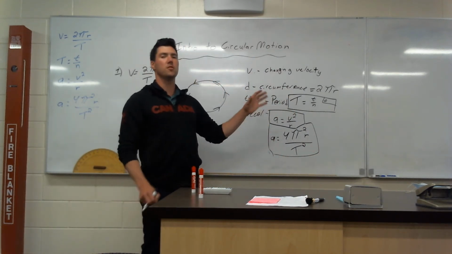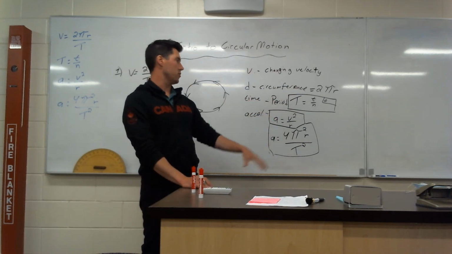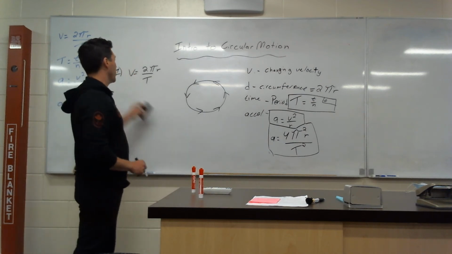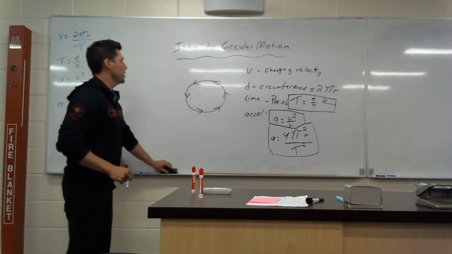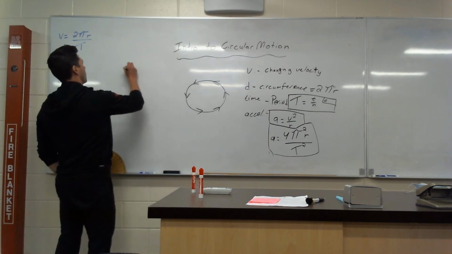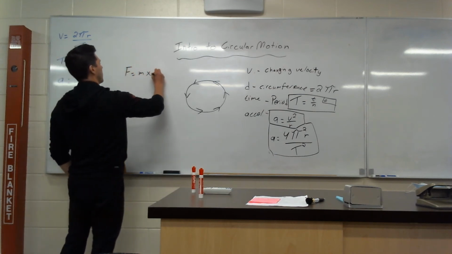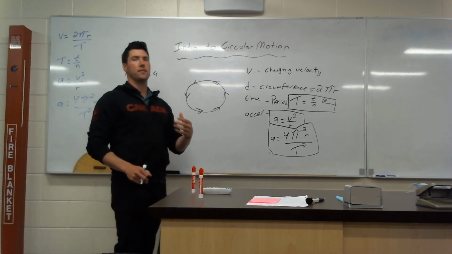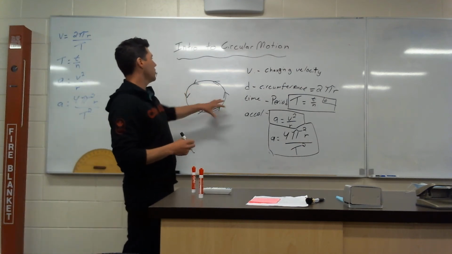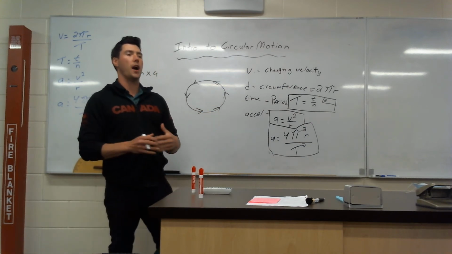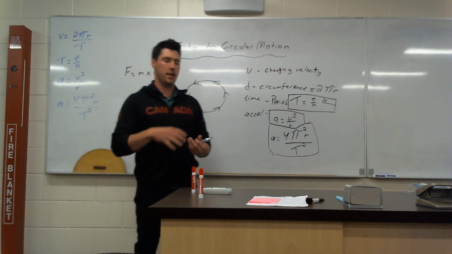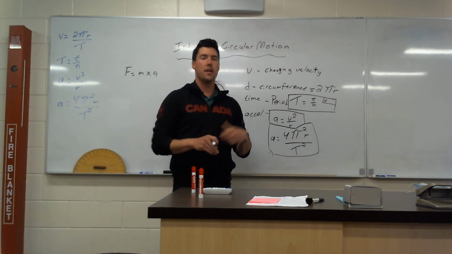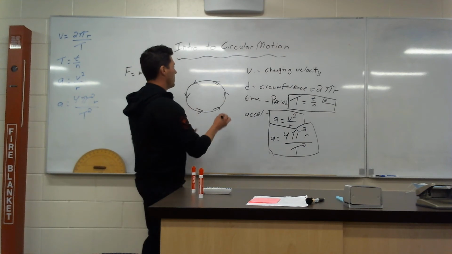And so you'll see me use these formulas a little bit in our example questions. But there's another formula, our last formula: how do I find force? And the nice thing is this one doesn't change. Okay? Last one. Force equals mass times acceleration. What I'm going to explain in the first question is that when we have circular motion, we have a force that is always pushing outwards. If you've ever seen a grape in a jar and you spin it around, it stays on the outside. That's because everything wants to keep going straight.